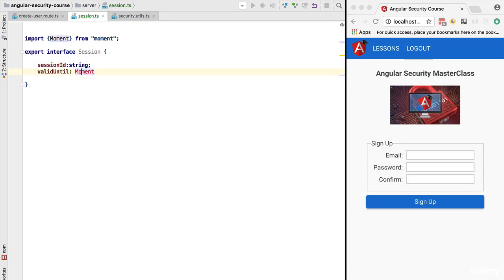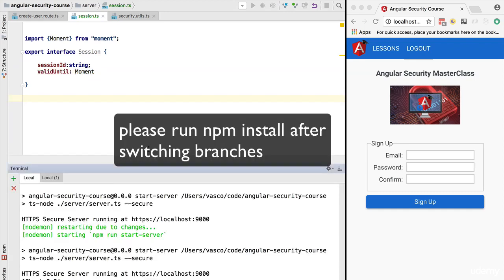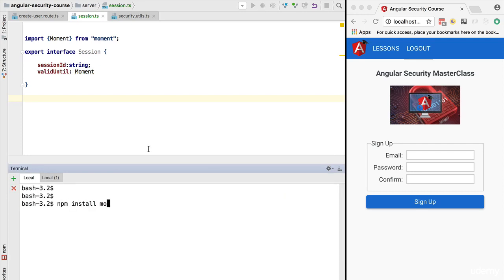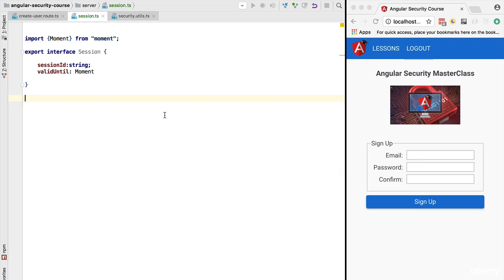So at this point in the course, you have already installed it here via the terminal. When you executed npm install at the moment that you changed branches, but if you need to install moment, you can do so doing npm install moment. And this is going to bring you a library that will allow you to handle dates in a very simple way. Add values to dates, such as, for example, add 3 days to a date, do date arithmetic. All of that is made very simple using moment.